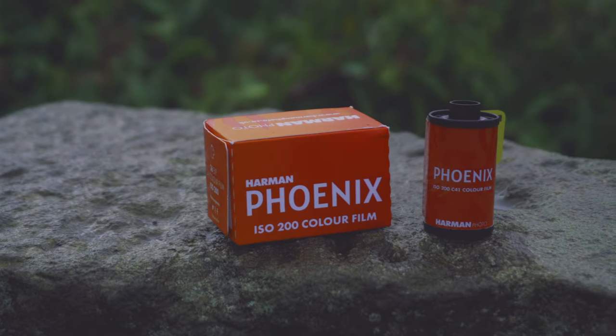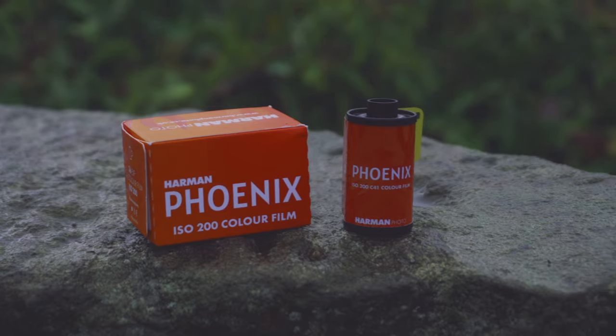If you're an analogue photographer, I'm pretty sure that you've seen on social media all the content about Harman's brand new colour film, Phoenix 200. And I'm sure you've seen all the luscious tones, the fantastic, glorious landscapes, those orange sunshine rays. You know, the locations that these have been shot in have been so outstanding.